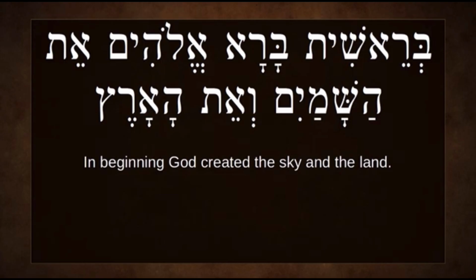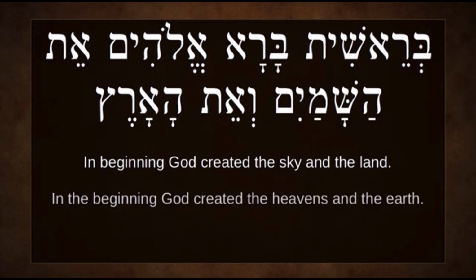Most translations of this verse read something like, in the beginning, God created the heavens and the earth. This is a little different from what we translated. First of all, our translation said, in beginning, and usually you will see, in the beginning. This is because it's very awkward in English to not include the word the here. We could say, in a beginning, and that would technically be correct, but it still reads very awkwardly. So most translations will use the word the instead to make things flow better.